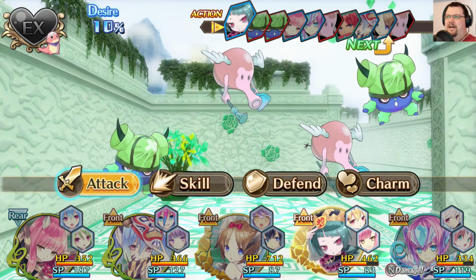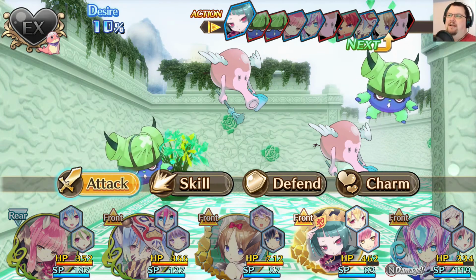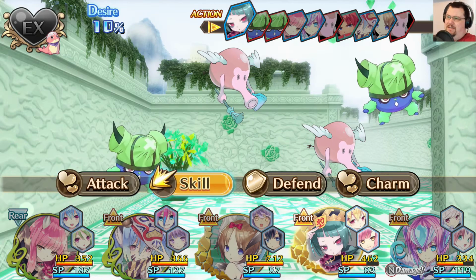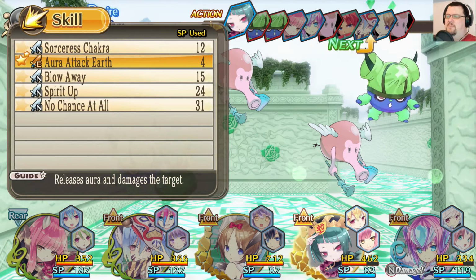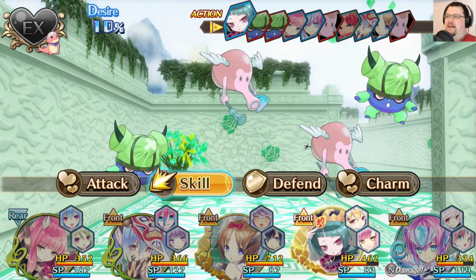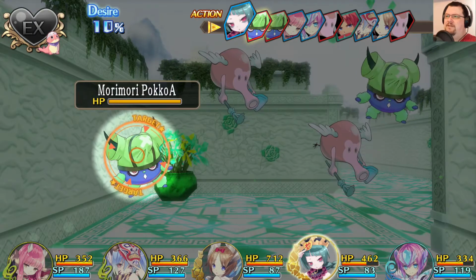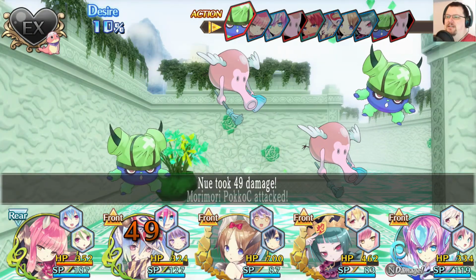Now, each type of enemy has an elemental strength and an elemental weakness. This character here, she's an earth type, so she's weak against wind. Now, unfortunately, all of these enemies we're fighting, they're all weak against fire, so she's probably best off just doing a normal attack on them at the minute. She can take a bit of damage.